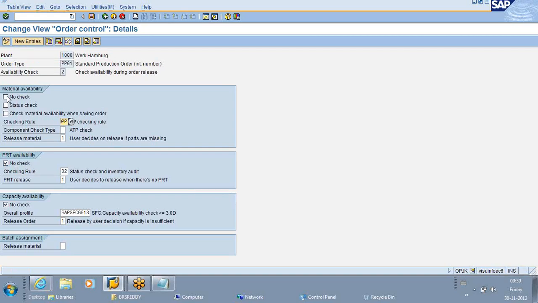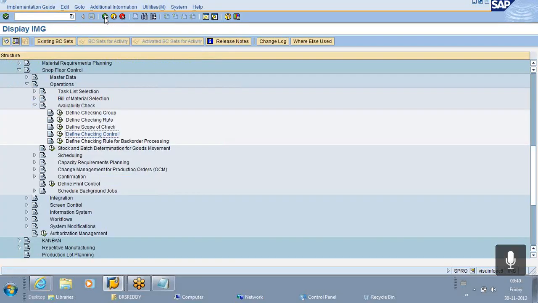That's the meaning of no check, Chandra. I should not activate no check actually. You are getting my point now? If I activate it, the system is bypassing and won't check the material availability. That's the meaning of that.